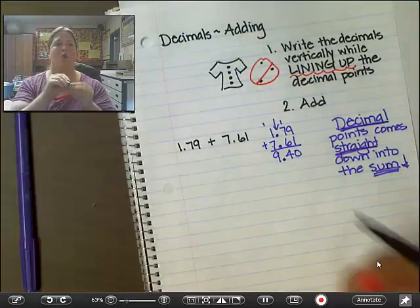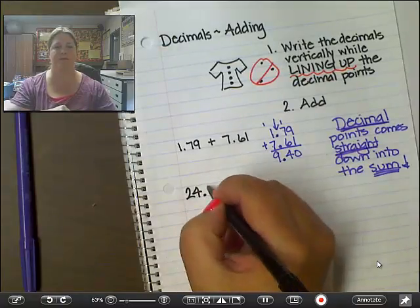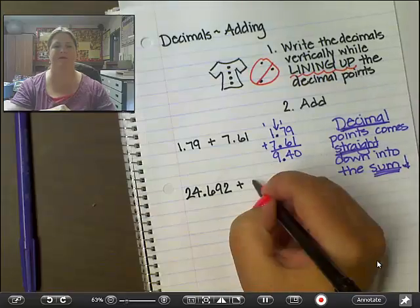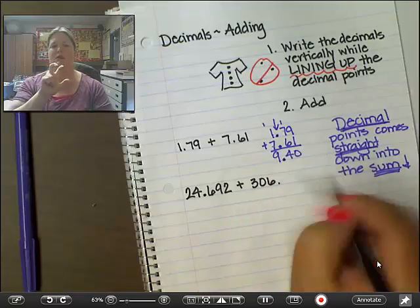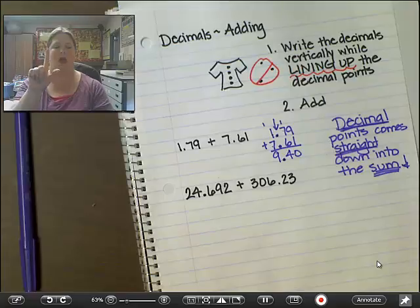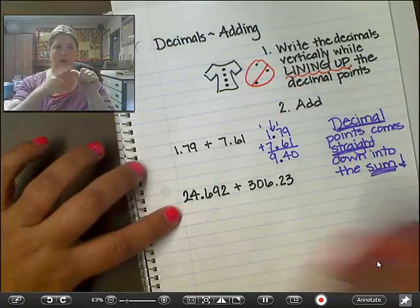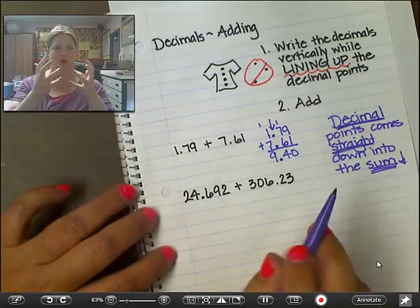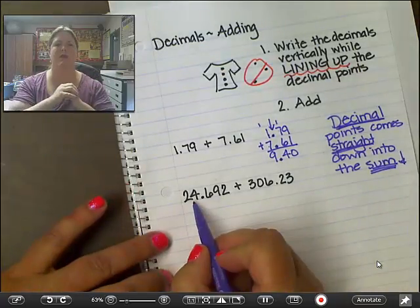One more example. 24 and 692 thousandths plus 306 and 23 hundredths. Ew. Okay, we can do this. Start with the first number if you want. If you want to start with the other number in addition, that's fine. It's part of the commutative property where they can move back and forth, and that's okay. I'm going to go ahead and start with the first one.